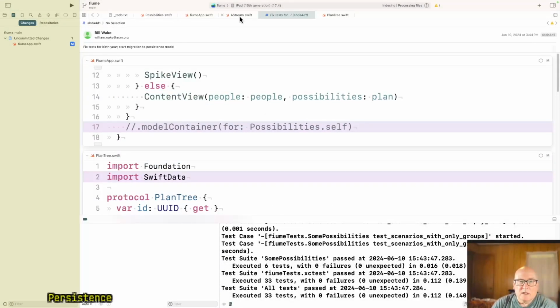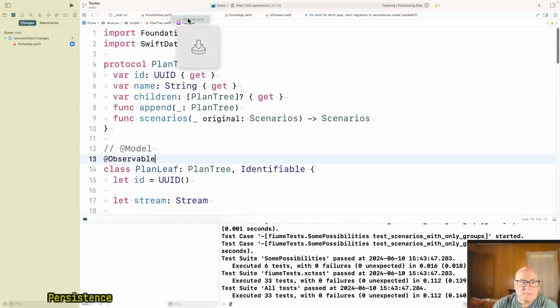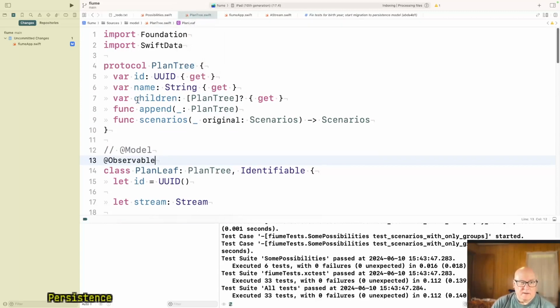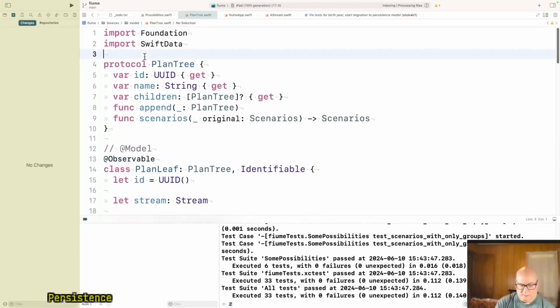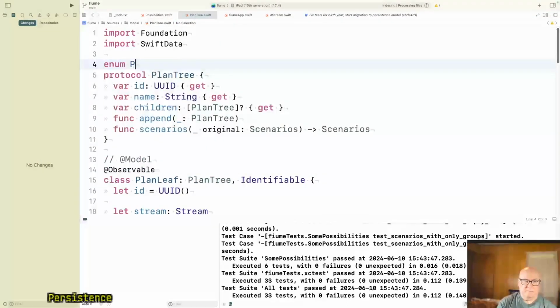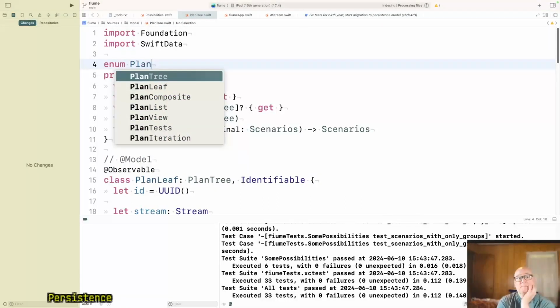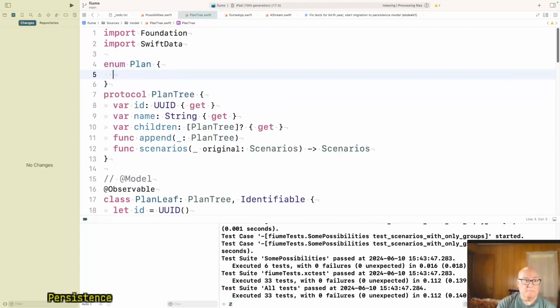All right. So what I plan to do, I think I will create the enum. I don't think anybody's just used plain old Plan yet. Let's use that.